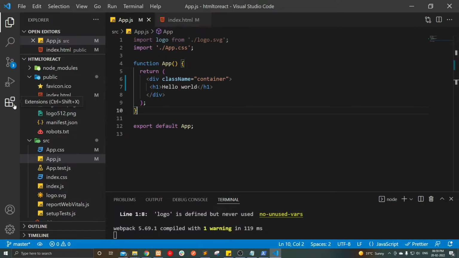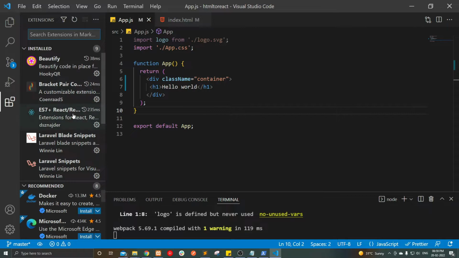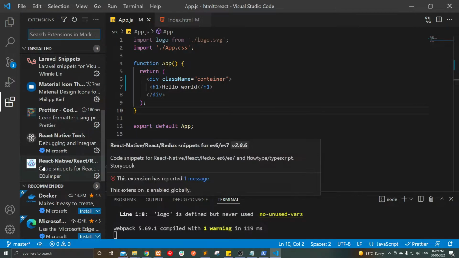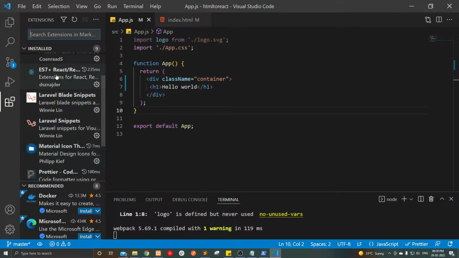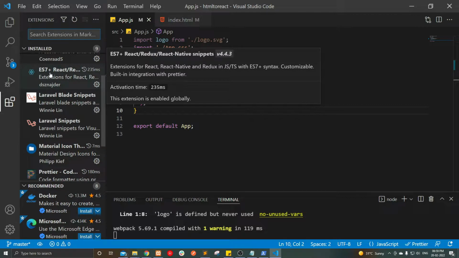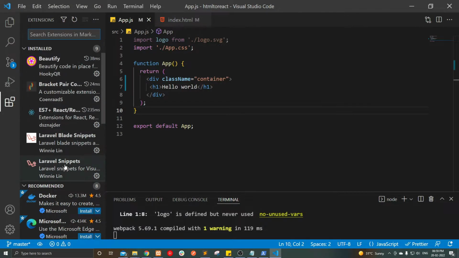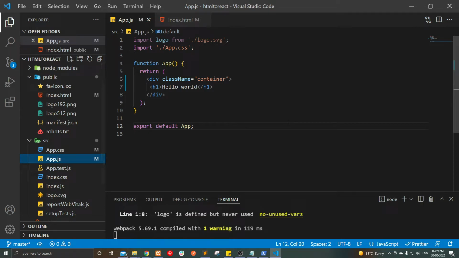Before we do that, I will show you some extensions which I am using: React Native snippets, React Redux Snippet, and ES7 React Redux Snippet. You can install these snippets, and they will help you generate some code and make the application a little faster.